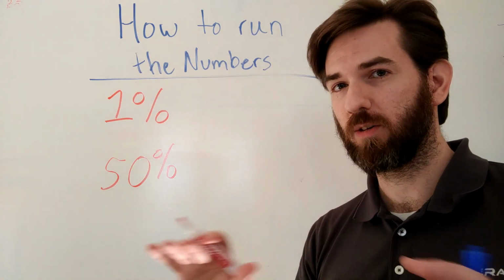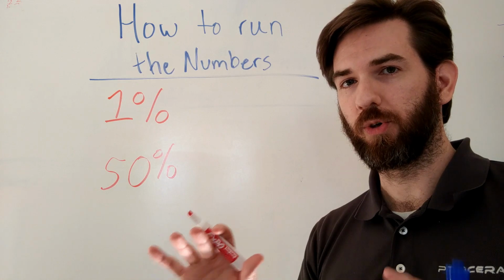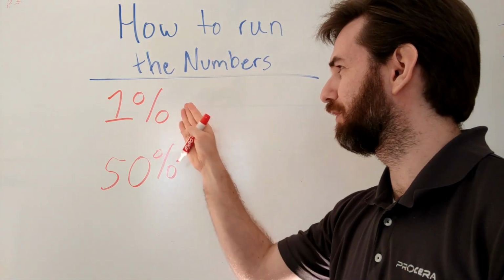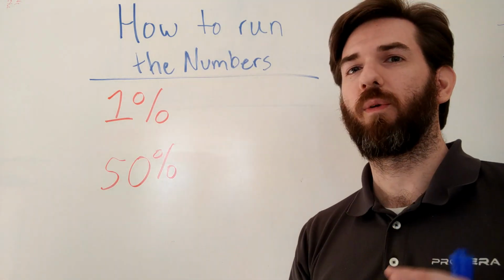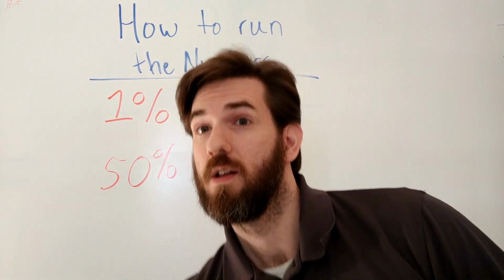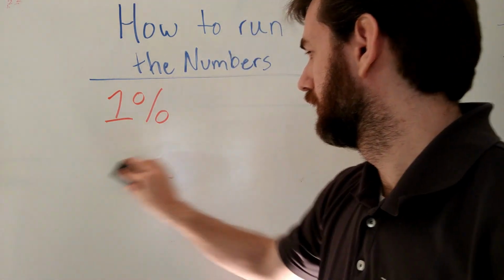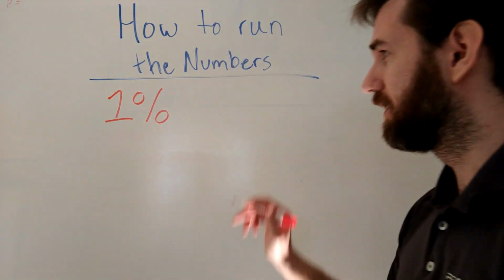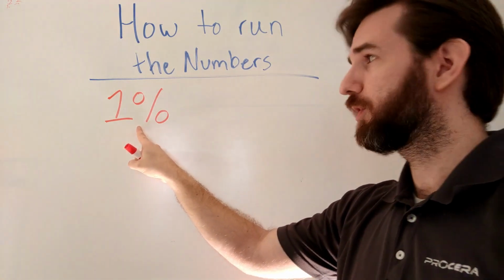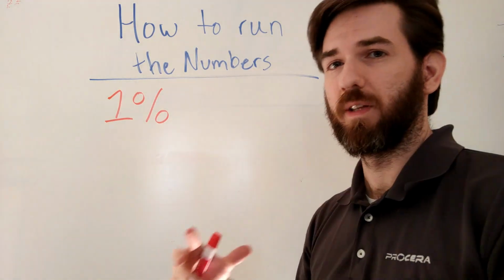These are not the end-all be-all numbers that you're going to use to ultimately decide if you're going to purchase a property or not. This is just kind of your filtering mechanism to see if you're in the right ballpark, to see if you go to the next step. So let's cover the 1% rule first. The 1% rule is that your monthly income should be 1% of the value or the investment in the property.